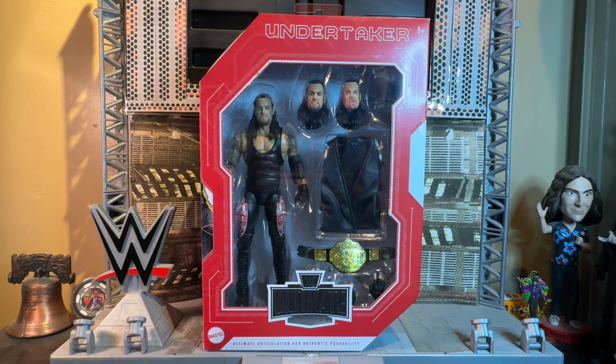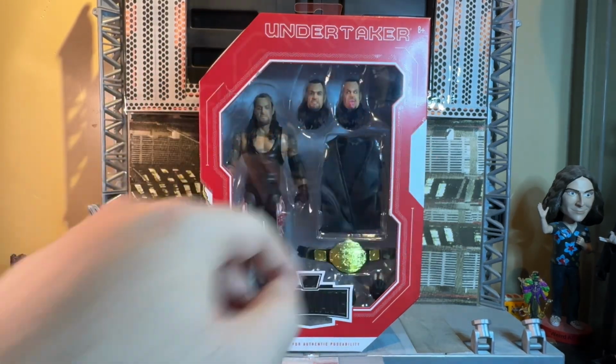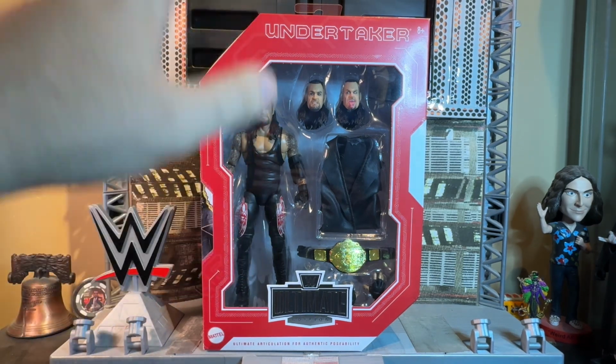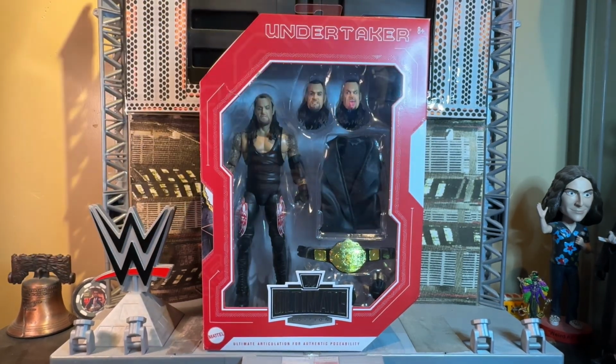And in case you couldn't tell, what's the difference between an exclusive Ultimate Edition versus a non-exclusive edition? Exclusive editions will be majority red with a little bit of white. Regular versions will be majority white and a little bit of red. No matter where this is sold as an exclusive, it will always be red majority over the little bit of white. That's the difference. The more you know.